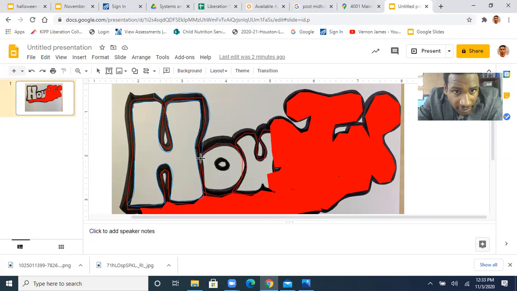So now I'm doing the outside of the H. And here's my first problem area. I needed to change the color of this bottom piece to red. Hopefully you understand what I'm saying when I say that. If not, that's okay. Just try to follow what I'm doing best you can.